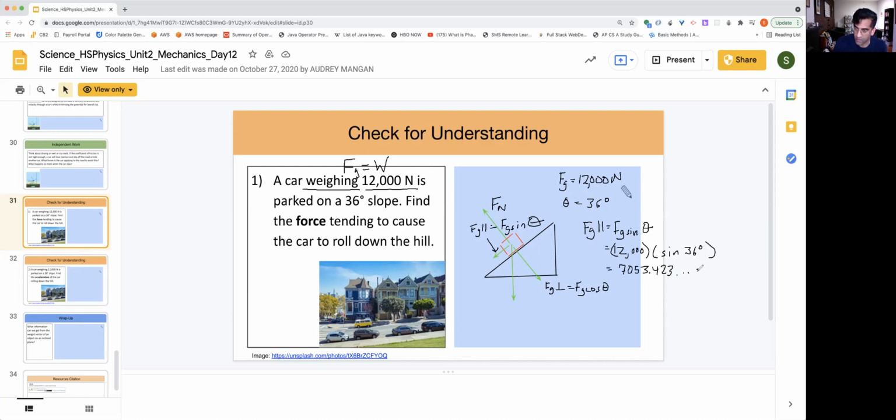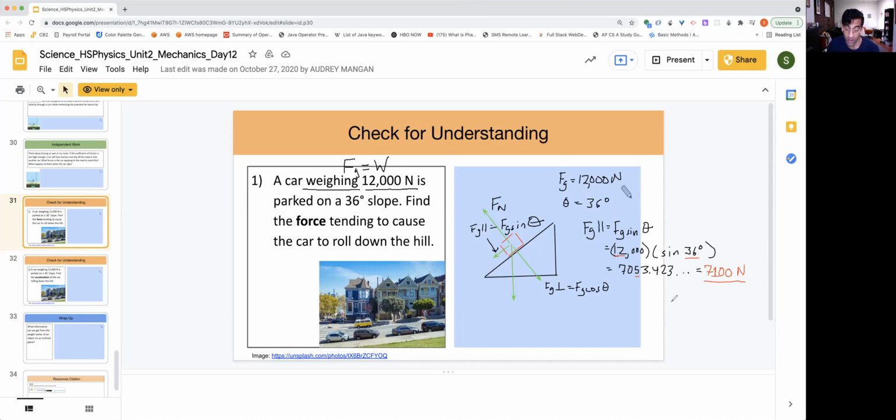And now if I'm observing significant figures, I know that I have 2 significant figures here and 2 here. Therefore, my answer should have 2. And if I round up based on the 5 here, I should get a final answer of 7,100 newtons. I'm going to write that properly, sorry. This would be a 1. Final answer.